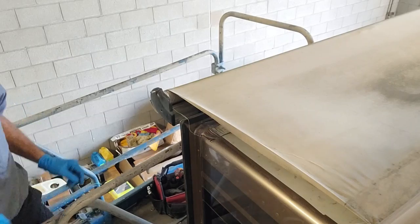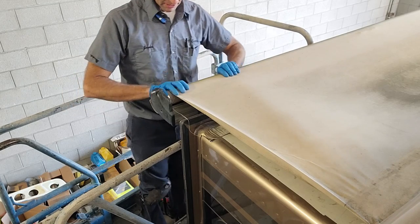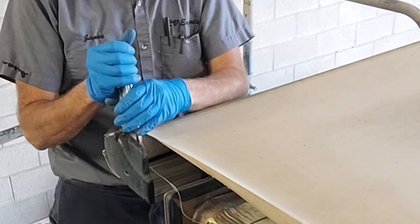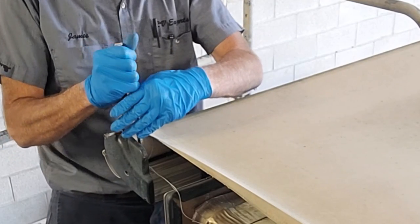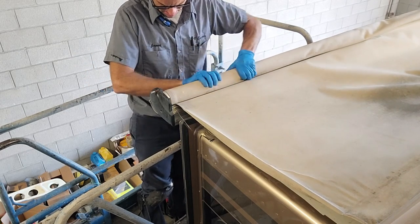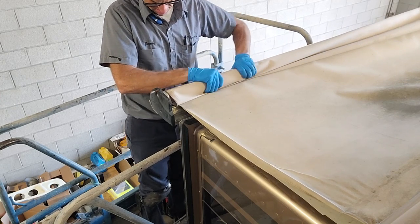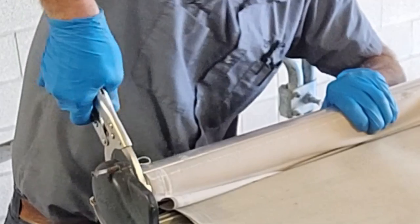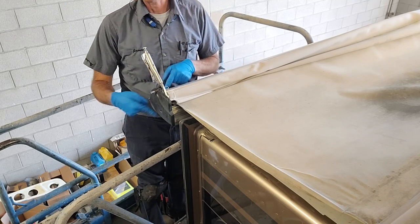Now we're going to physically unwind this. This is where we need our high-tech locking oil filter pliers. We're gonna unwind it and then we're gonna clamp it off. It's nice if you have a second person, but it can be done by yourself. Make sure that you have those already sized correctly to lock down. You want that seam on top. Lock those down — this is going to bind up against this cap right there and it won't undo. That's safely locked down.